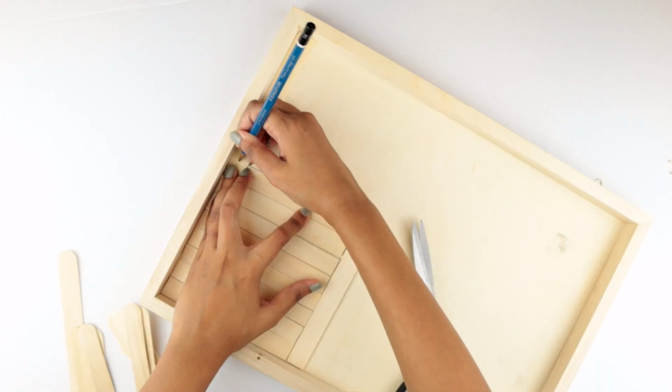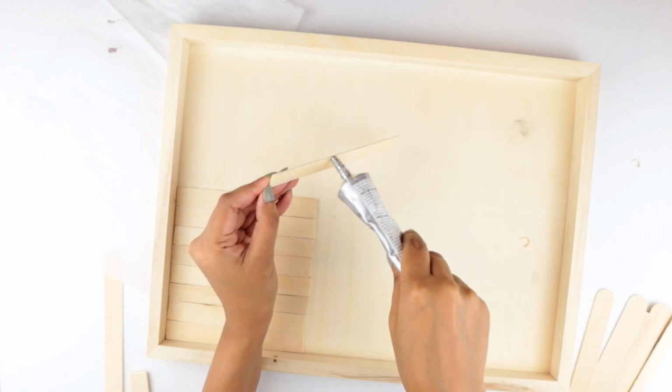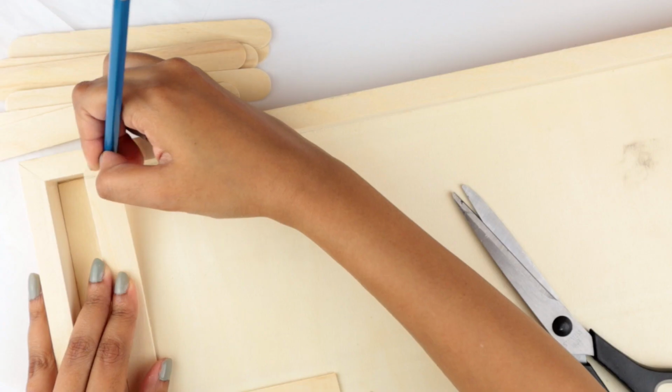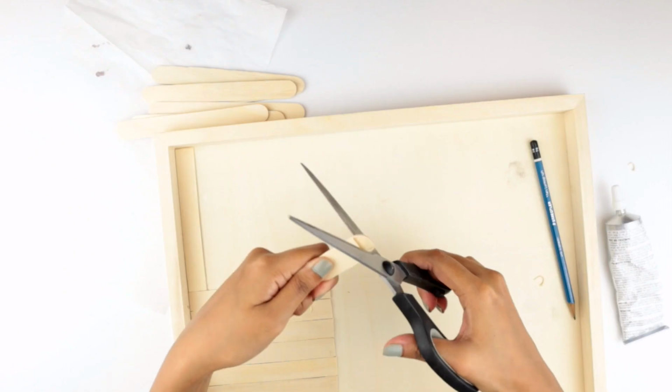To make sure the sticks fit really well, I will be marking them with a pencil where I would be cutting them. I'll be switching up the pattern by gluing the sticks horizontally. Once we have an accurate measurement for a stick, we can use it as a guide to cut the rest of it.